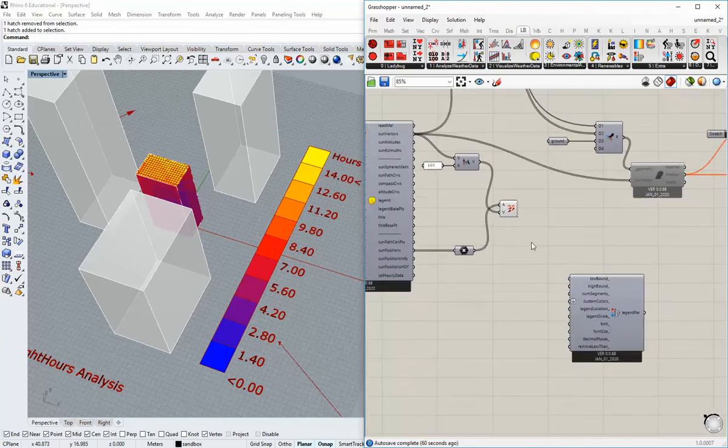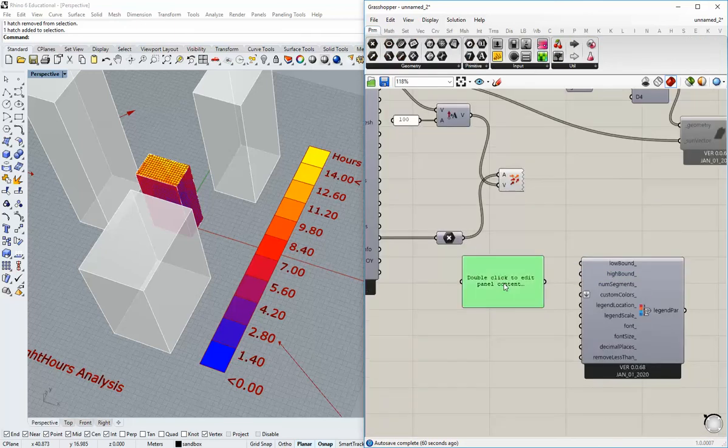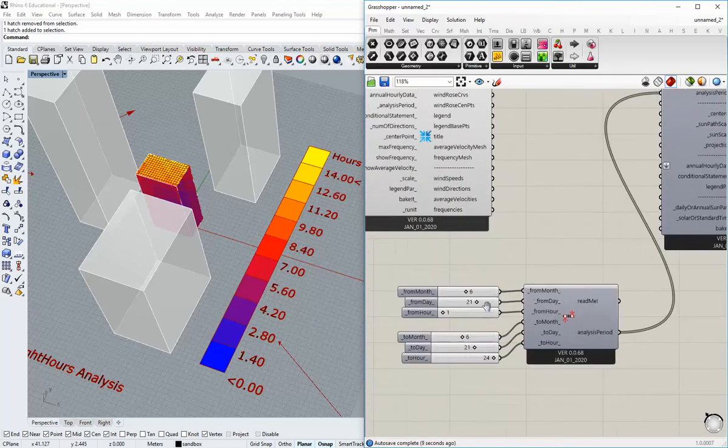So I'm just going to set some custom parameters here, which will be a little more clear in terms of how many hours of the day we're talking about. In terms of the segments, let's see, I got from 1 to, okay.